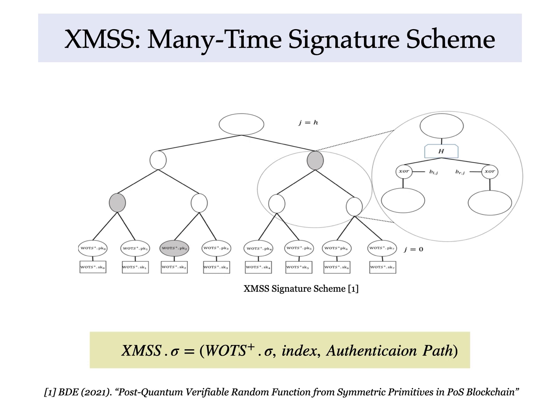So the verifier doesn't need to know other nodes. The verifier can easily use these nodes to recalculate the root. And in this case, instead of publishing 2^n nodes, I just publish log of 2^n, which is n nodes. And it is way more efficient than publishing all the nodes. So this is the XMSS signature.